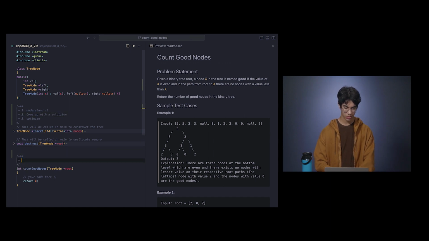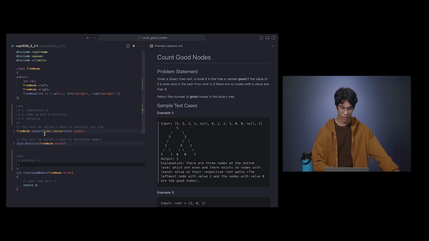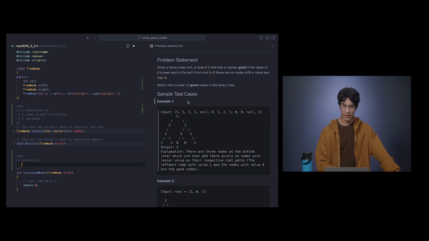So let's go with solution 1, right? Like we said in the examples, we got this intuition of what made a node good. We just had to check if it was even and if, on the path from root to x, there are no nodes with a lesser value. So it seems as if we want to check the entire tree for these good nodes.